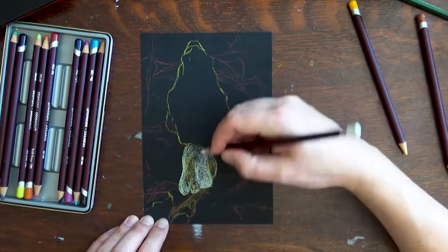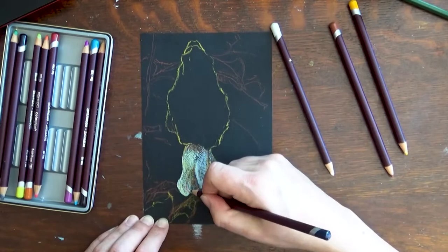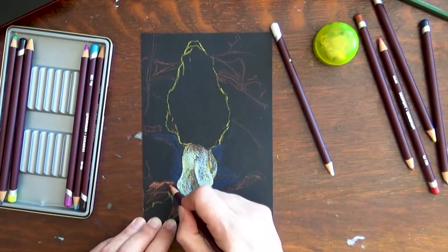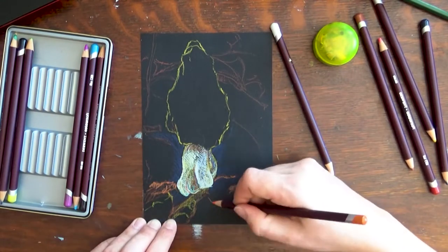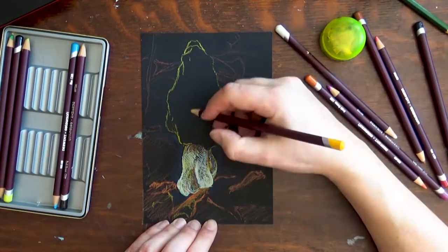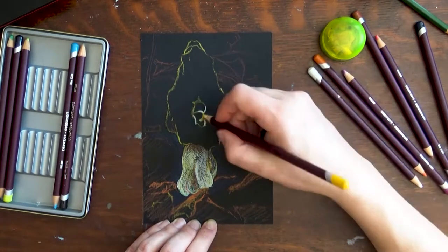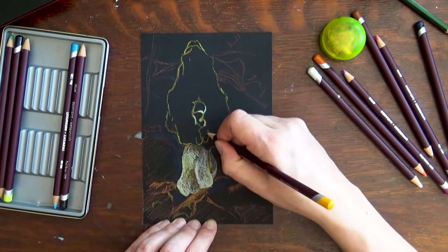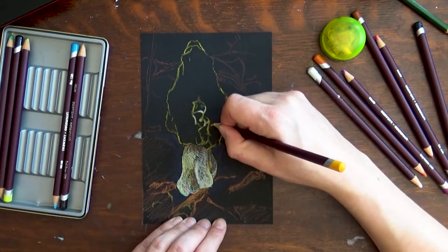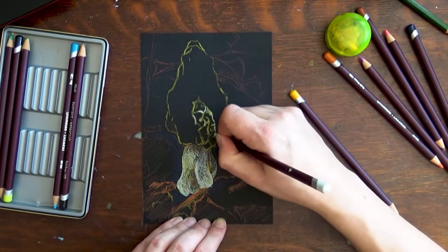As I'm drawing, I'm thinking about layering the colored pencils - something that really enhances the pencil. You don't need a whole 128-pencil kit because you can mix colors by layering them. If you're using good colored pencils - not too waxy - you can get a lot of layers onto the paper, especially a good paper like the Strathmore paper I'm using here. It has a bit of a tooth, so it really holds the color and allows you to get a nice layering effect so it's not just a flat image.